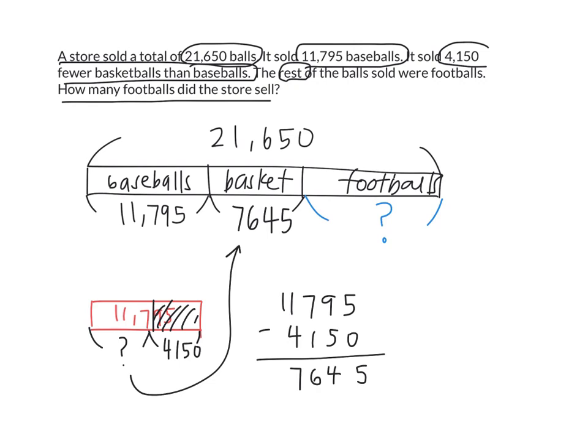Avani? We can subtract the amount of basketballs and baseballs from the total. So this is another one where we can add up the total number of baseballs and basketballs first, the total number of things that are not footballs, and subtract that from the total of balls that were sold. Make sense? Again, you can see that we read the problem, we drew one or more tape diagrams, and we wrote equations to solve it.